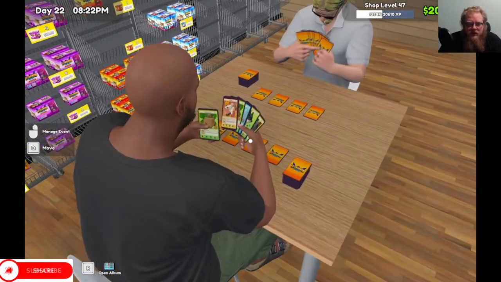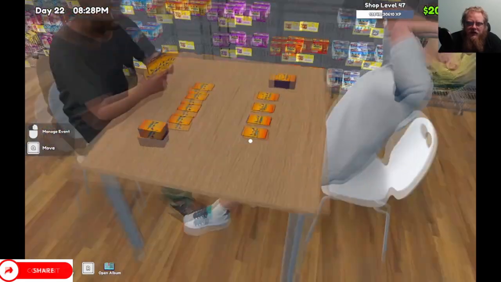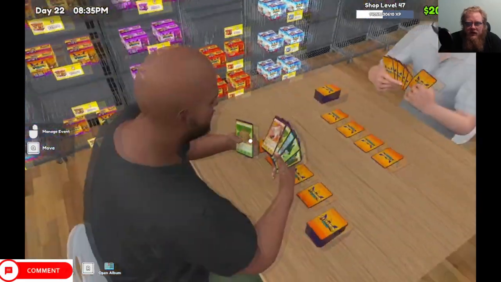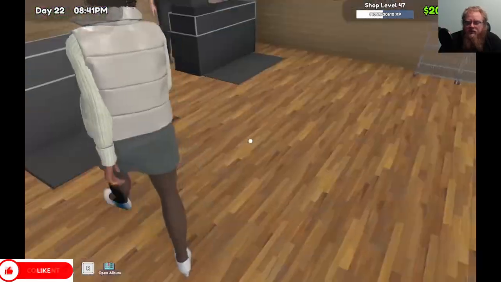Lucinder. Can't really read your cards that well. You got a Lucinder. Do you have this exact same hand? You do. No, no, you don't. You just have the first same two cards. Interesting.